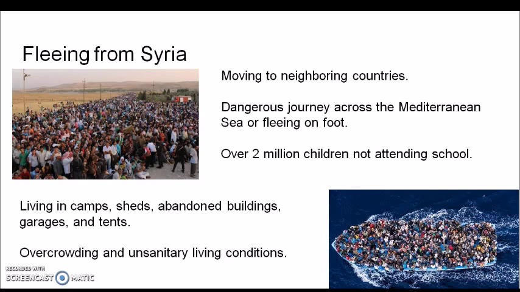Over 2 million children are not attending school because there isn't one. Their parents cannot afford for them to go, or they need to quit school to be able to work to support their families, or because they lack transportation. The United Nations Children's Agency states that this conflict has reversed 10 years of progress in the children's education in Syria. Thousands of schools have been damaged or destroyed.